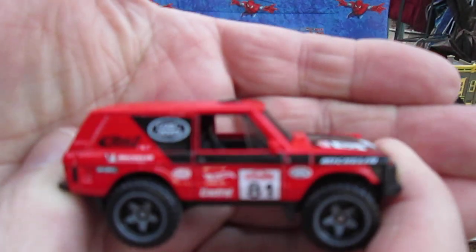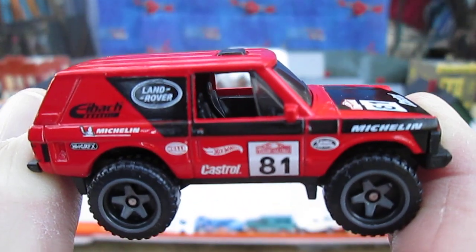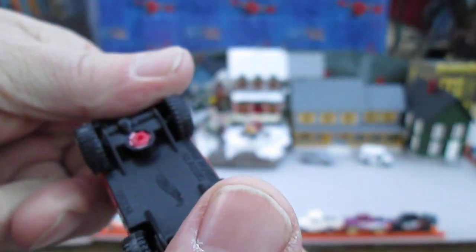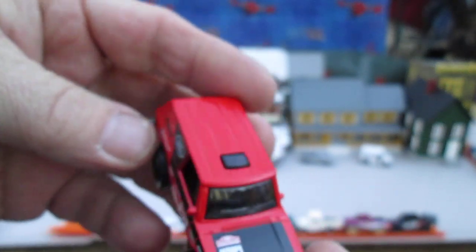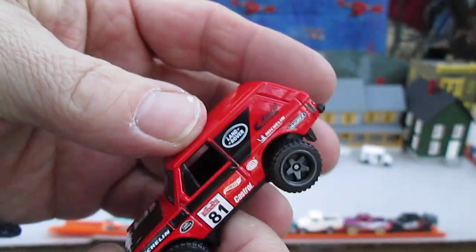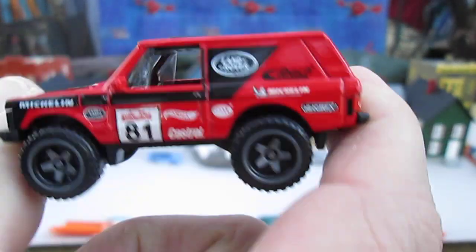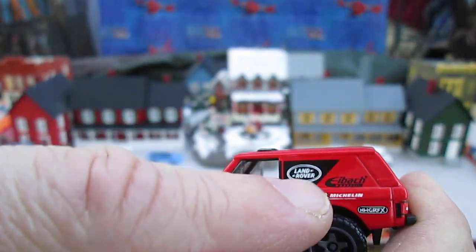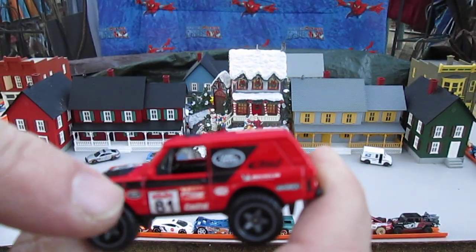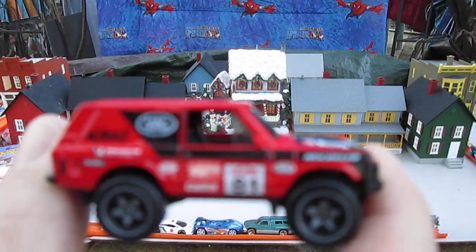Let's get one more last good look at it. Thank you everybody for checking it out with me. Let me know what you think down below. Personally, I like it a lot. I like the shape, I like the casting, I like the rover. I don't like all the advertisements — if you took some fingernail polish remover and wiped them down, we'd have red and that black right there. I don't think I'd be able to take that off without taking the black too, and I like the black. But not all the tempo — that's just my own opinion. People that are into racing really like that stuff.